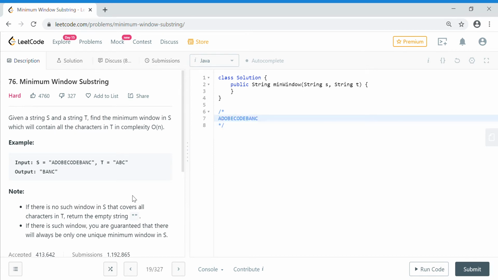So let us see the string. If I start from the left side, I say A, D, B, C. So this is one substring which contains all of ABC. It is of length 6. If we go further, we see that there is one more substring like B, A and C which contains everything from T, and it is of smaller length as compared to the first one that we had, or any of these. So we need to find the smallest substring from S, and it should contain everything from ABC.